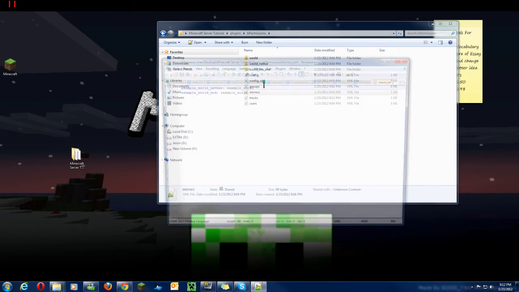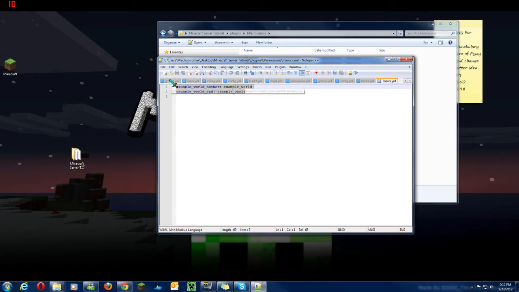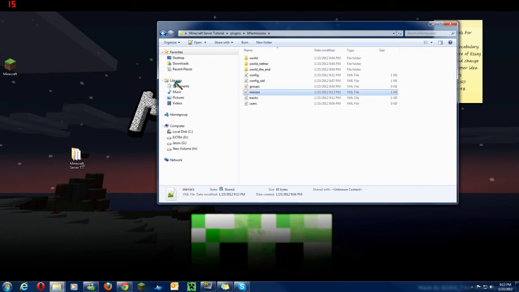And the mirrors is one of the things I'd like to explain too. Let's say you had your world set up, but you don't want to edit anything for world nether, so you just do world, world, then the name, which is world nether, and world. So then world nether would be using world's permissions and users. I always set it up like that at the moment because I don't use any specific stuff. So then world nether and world the end would use just world permissions.